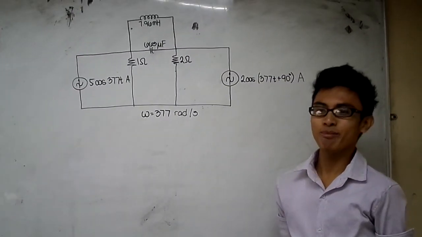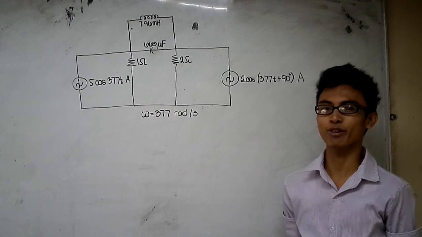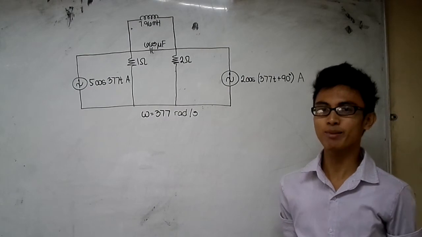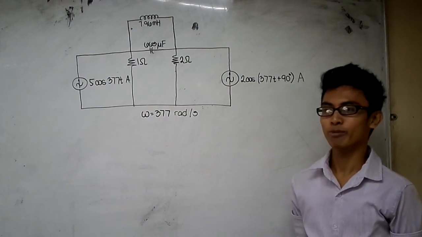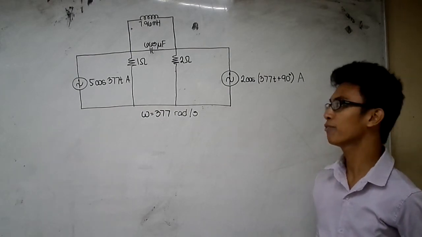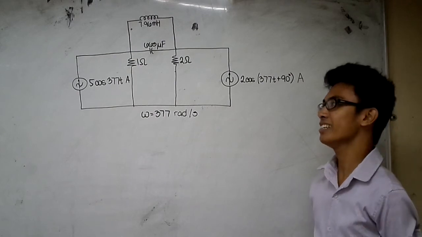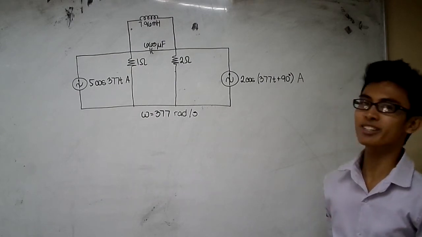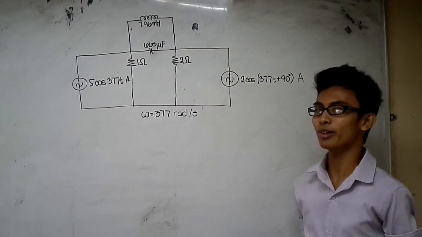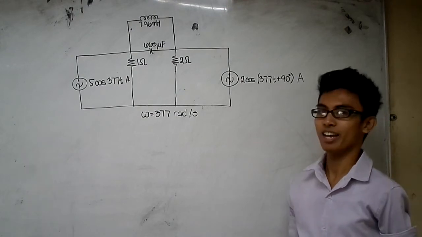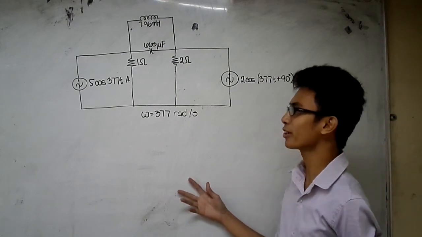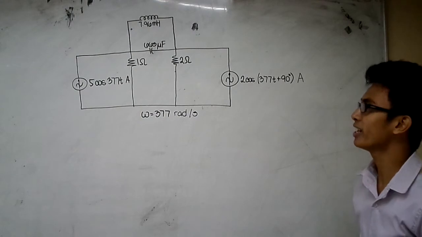Hello everyone, I'm here to discuss nodal analysis in AC form. The idea of nodal analysis in AC form is the same as nodal analysis in DC form. We're going to use Kirchhoff's current law in solving, and we're going to assign some nodes. But first, there are three important ideas in solving in AC form. First, the two current sources must have the same trigonometric function. If it is cosine, the other one should also be cosine. If it is sine, the other one should also be sine. Since in the given circuit the two current sources are both cosine, there's no problem with that.